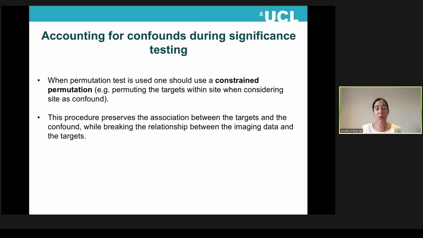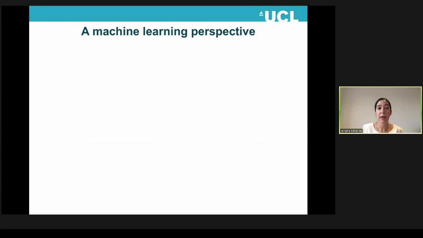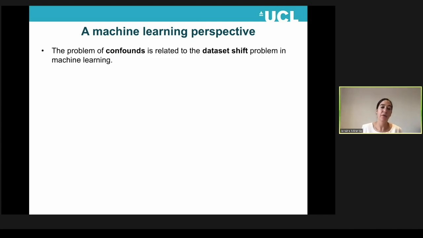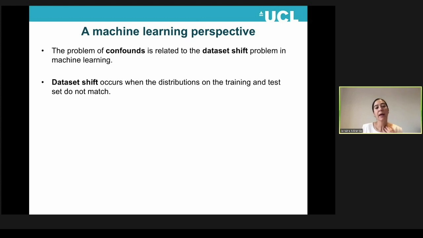So now I will move to the last part of the talk, and I would like to give a machine learning perspective on the problem of confounds. The problem of confounds is related to the dataset shift problem in machine learning. Dataset shift occurs when the distributions of the training and the test set don't match.